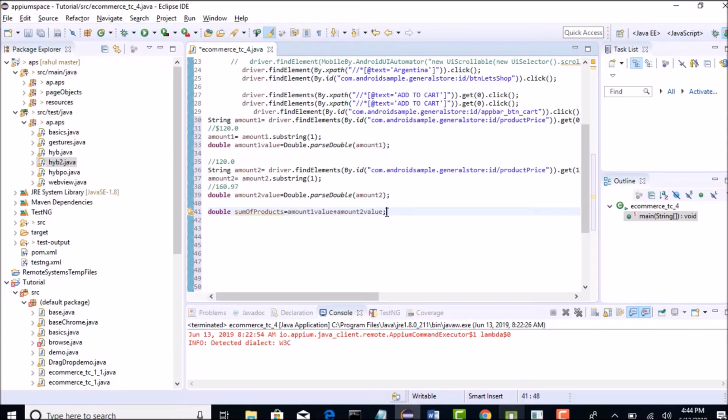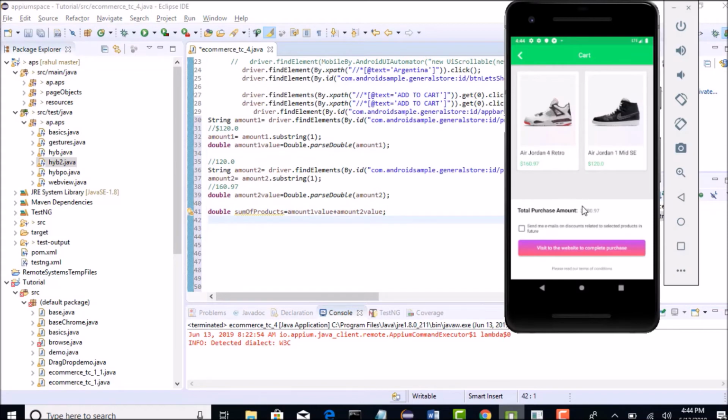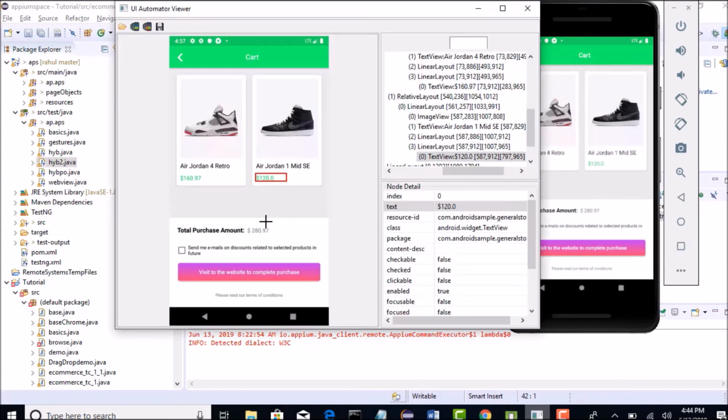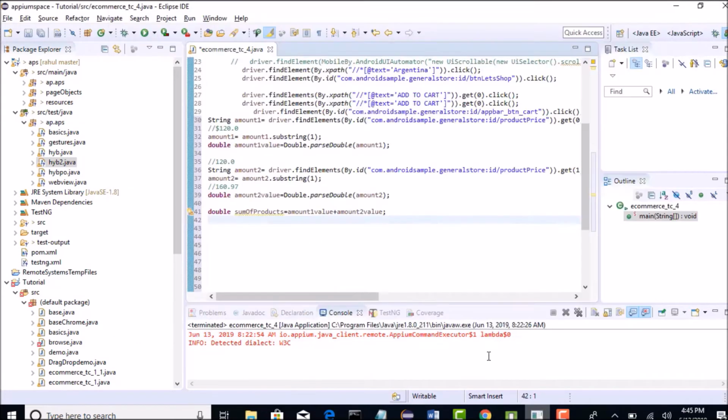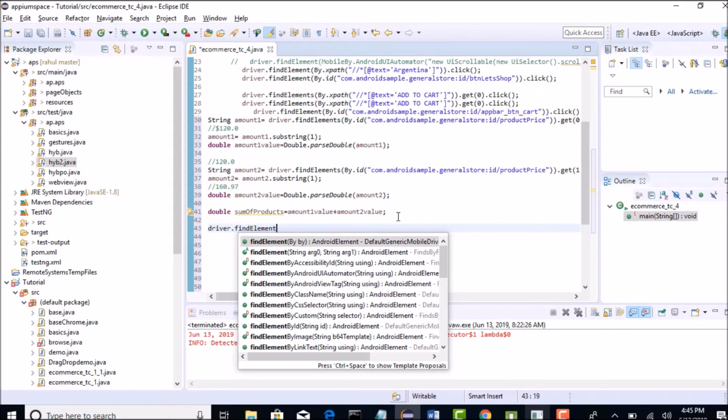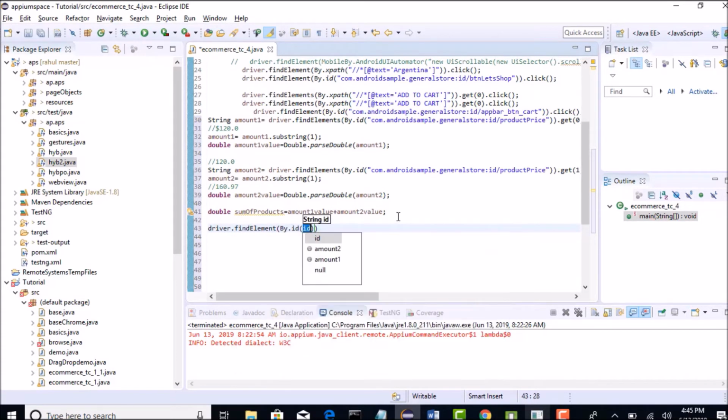Now let's grab this total purchase amount field. Yeah, here it is, and we have an ID for this as well. So you can use ID, XPaths, or Android Automator.